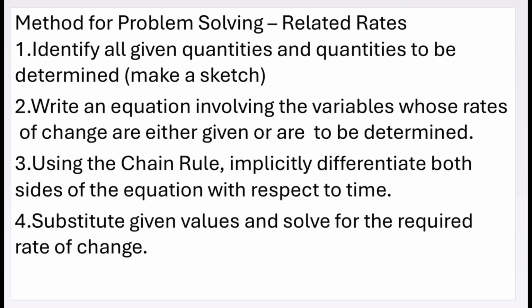And then sometimes you're going to have to do a separate equation as well. So for example, if you're doing a problem about a sphere and you're left with a dr dt, but you have some information about the circumference along like the diameter, and you can then figure out what dr dt is based on other information you're given. Sometimes you'll have to do 2 different equations and use both of them to solve the problem that you're given. And then you'll substitute given values in and solve for the required rate of change.